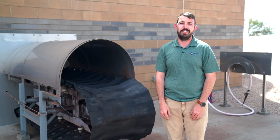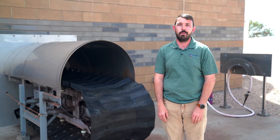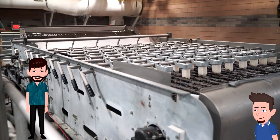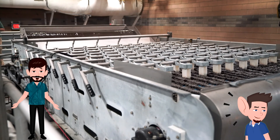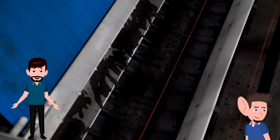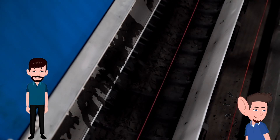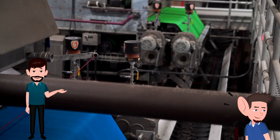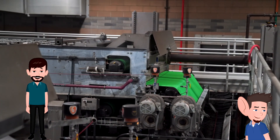So you're saying that there's bugs in my water? What do you do with all the extra bugs though that fall to the bottom? No, Drew. We don't have bugs in our water — we press them into cake, obviously. Let's go take a look. These are the belt presses. The belt presses are where we take all that sludge that dropped to the bottom of the tank, pack it together, and squeeze all the water out of it real tight, forming cake. And no, not a cake you would want to eat. This cake is going to go to the landfill right where it's supposed to be.